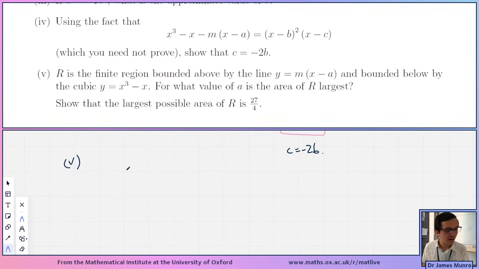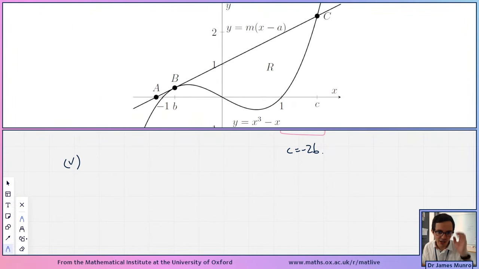Right, okay. The last part asks us about the area, which is sort of an integration thing. Next week on the show is integration and differentiation, so there'll be lots of time for me to practice that, to get better at integrating, and until then, a sneak preview of that. This area between two curves thing, there's a good way to think about this as the top line minus the bottom line, to imagine the difference between those two things. And that sort of just works. It's a bit good, really. You can just do the difference between the top curve and the bottom curve. Maybe you want to imagine it as an area minus another area.